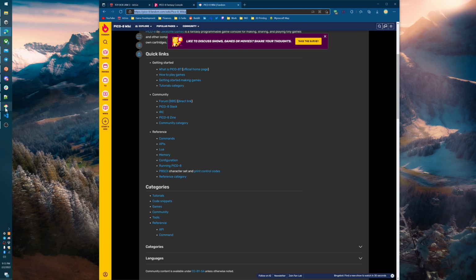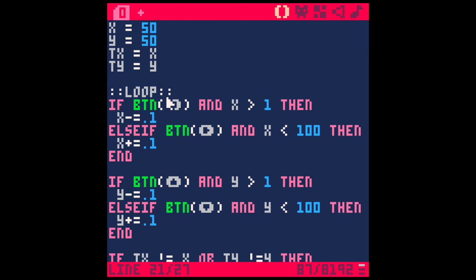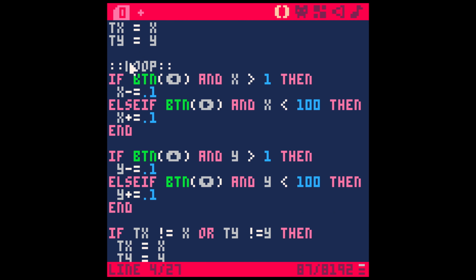So if we open it up here, we just have a blinking terminal. So we're going to hit escape to go to our editor here, and this is where our program lives. And we have a few options up here, but let's stick in the code for now. So we initialize our values outside of our loop function here, x and y, tx and ty, which are our temp variables for something we'll use later in this function here.